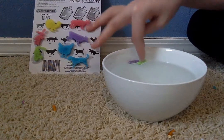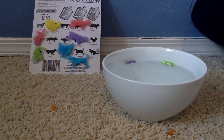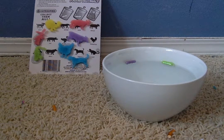Okay, I'm just gonna put them over here so that's where you guys can see them the best. Oh, they want to stick together. That's weird. Okay, look, I'm moving them so far apart. Okay, good. You can see them. They're growing. Oh, they're growing. Yes, they're growing.